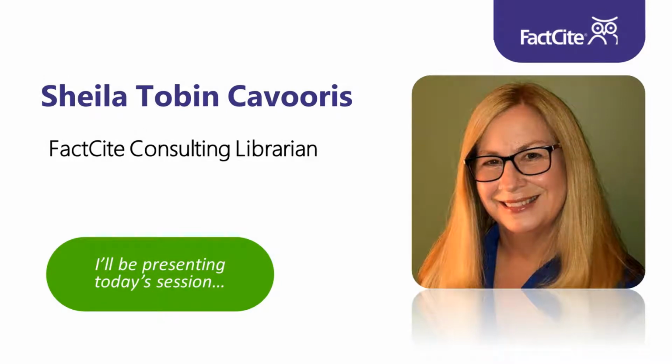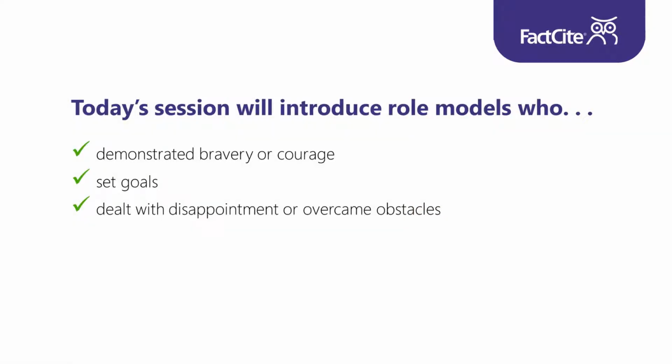I'm FactCite's consulting librarian and a longtime user of FactCite databases with my own students. Today's session will introduce role models who demonstrated bravery or courage, set goals, and dealt with disappointment or overcame obstacles. The objective of this introduction to individuals who demonstrated one of these qualities of social emotional learning is to allow students an opportunity to reflect on that quality and how it relates to their own lives.